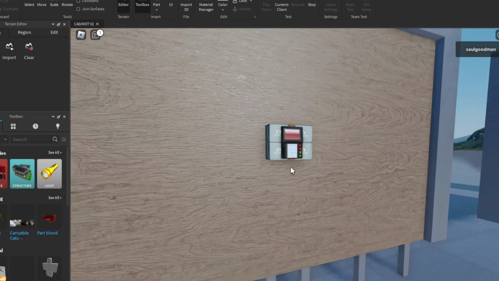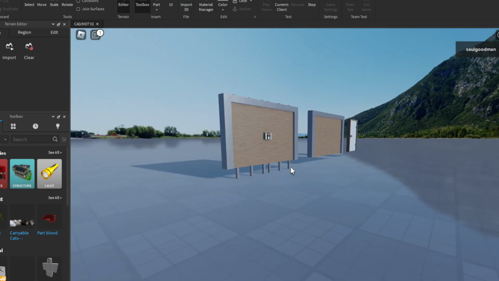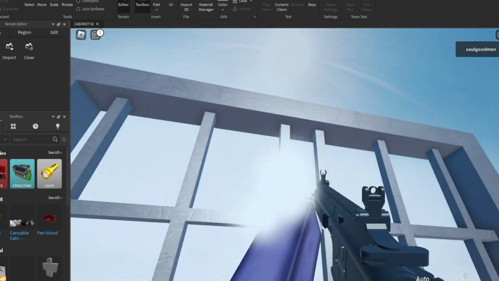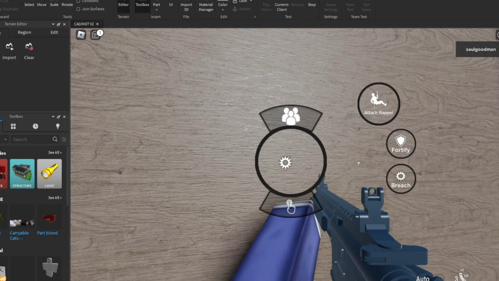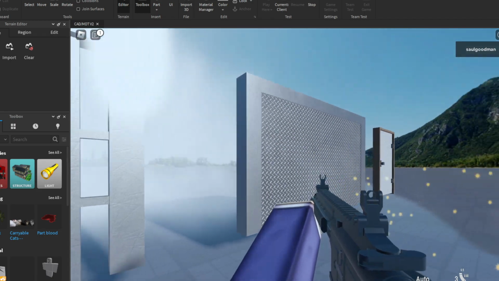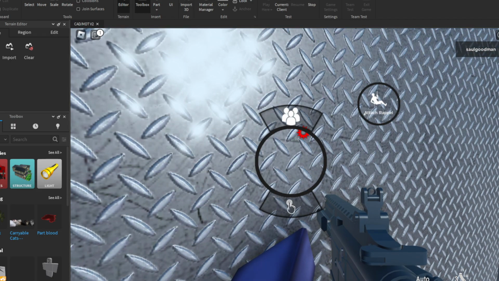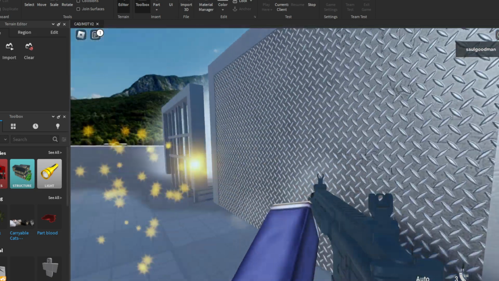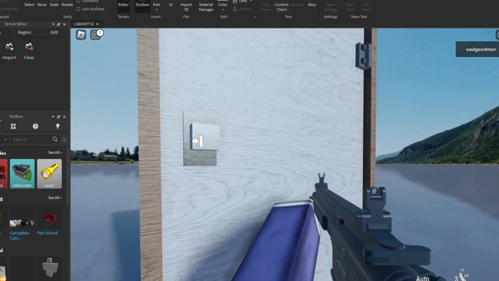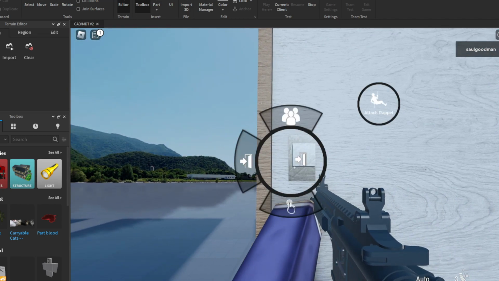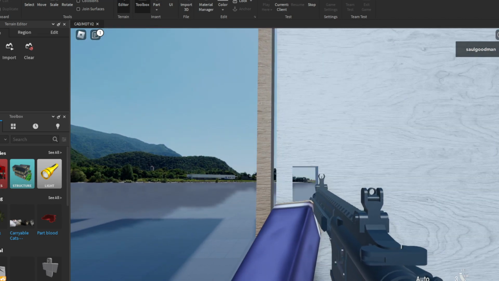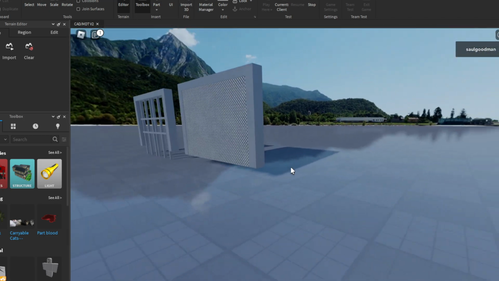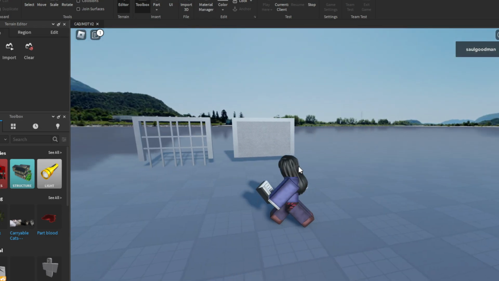Obviously, we're able to breach it with a bomb, and that's actually pretty cool. Let's do the same on this one. I believe we can fortify it as well, so it's going to be much more difficult to break into. And finally, obviously, we have the door, and I believe this one we can just open. And yeah, basically those are all the new things that have been added into this new ACS update.